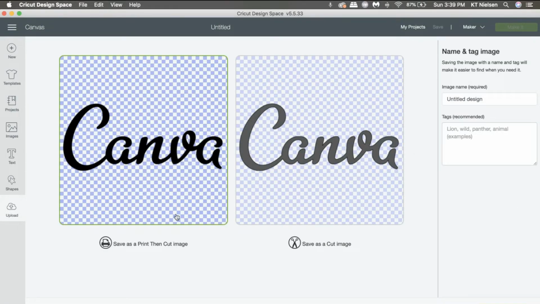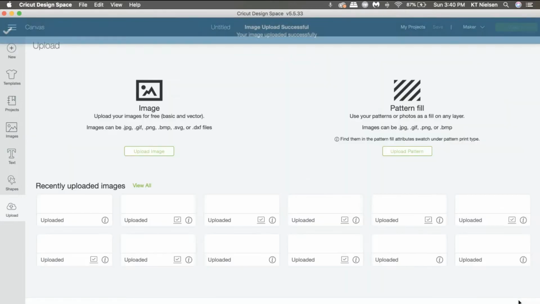And then it tells us right here, there are two options. One is to print and cut your image. So you will be sending this to your printer via the Cricut Design Space. And then once you're done printing, you're going to get your sticker paper or whatever material that you want to print on, and then put that on top of your Cricut mat and then you cut it, or you can just simply cut the image. For this tutorial, we're just going to cut the image and then click on save.